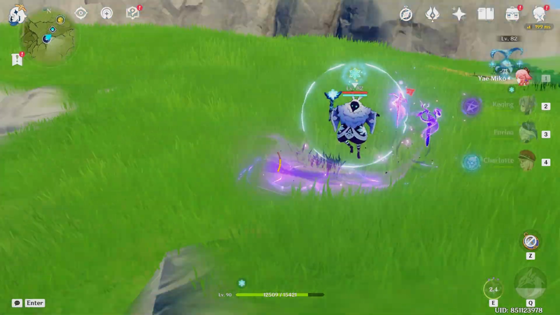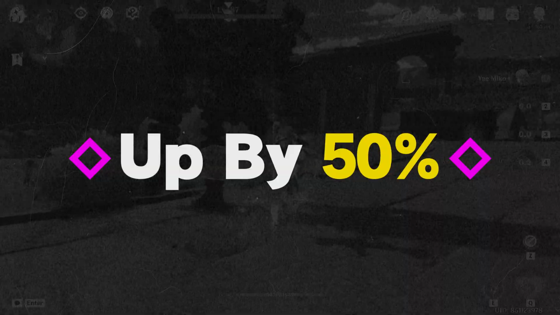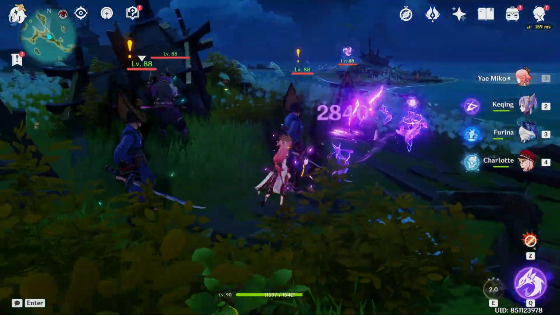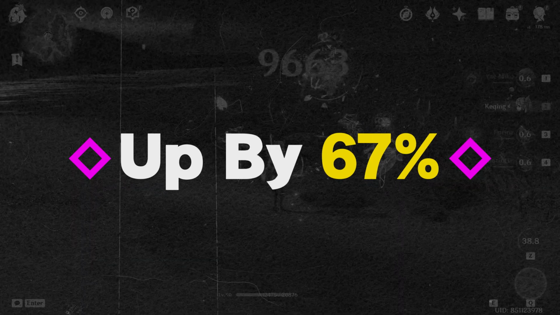So Abyss Mage drops have improved by 18%. Ruin Guards drops have improved by 50%. Ruin Graders drops have improved by 25%. The Nobushi and Kairagi drops have improved by 100%. And the Spectres drops have increased by 67%.